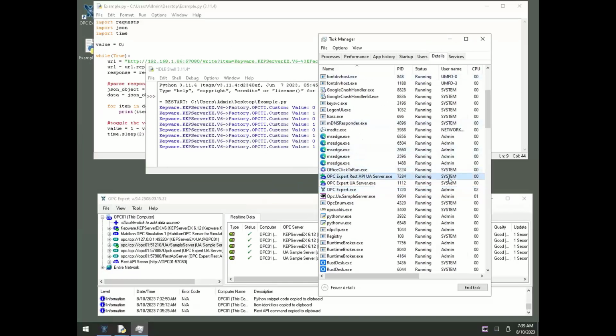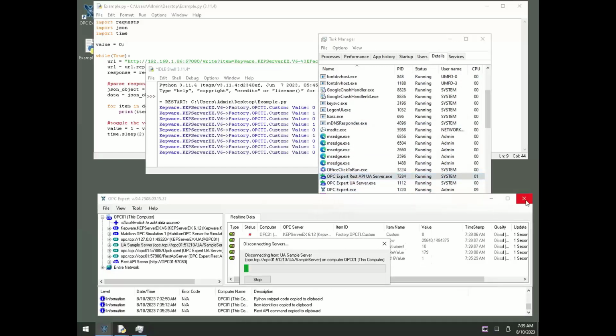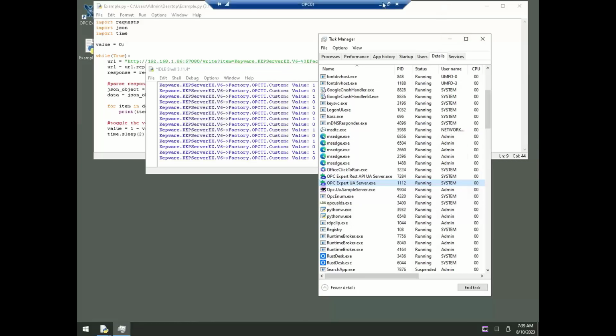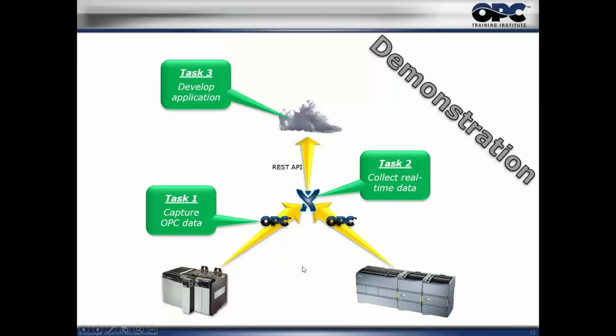You can see it's running as a system account. We actually don't even need the GUI. So even when I close the GUI, you can see that we can still read and write just fine. You can see the GUI isn't running, and the only thing running here are these two little guys running as a Windows service. You can see they're taking really no CPU to do all this. This is very, very efficient. Okay, so that's what we've seen.